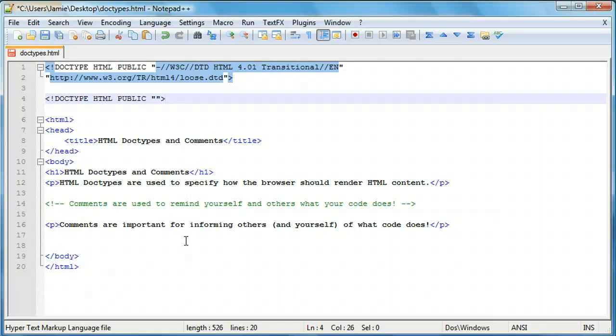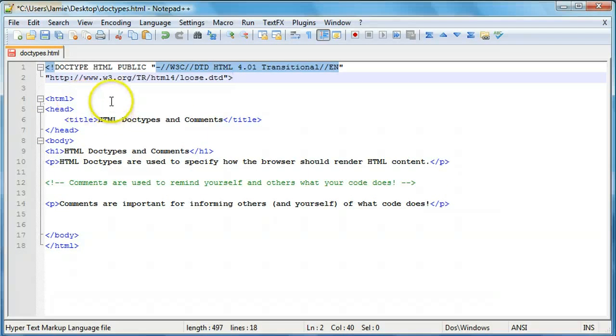And I know in the previous couple tutorials I never mentioned doctypes, so it's kind of up to you if you want to use it or not. It's recommended if you're going to be doing work for, I don't know, clients or something, and you want the web page to be standardized and professional. I'd suggest you throw in a doctype. But again, it's not really necessary. But it's up to you if you want to use it. It's recommended, so just figured I'd show you that.